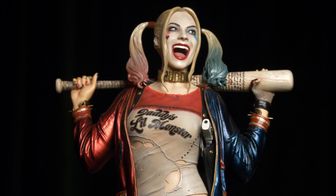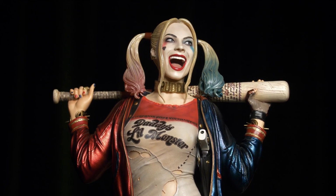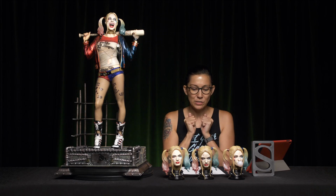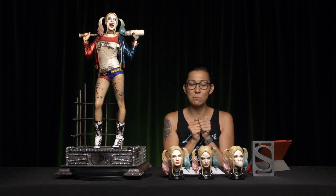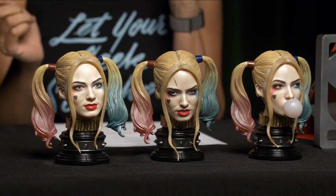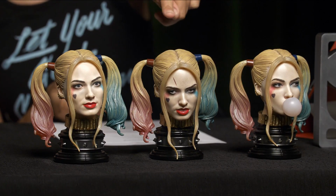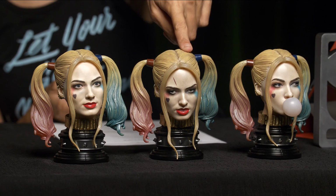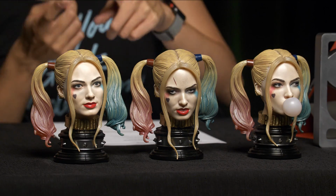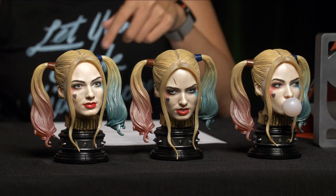And so they could get the makeup correct as well. She comes with a variety of portraits that you can see right in front of me here. She has a normal portrait, a smirking portrait, and the portrait with bubblegum. And then if you get the exclusive, she will come with an angry portrait as well, which I believe is that one. That looks angry.